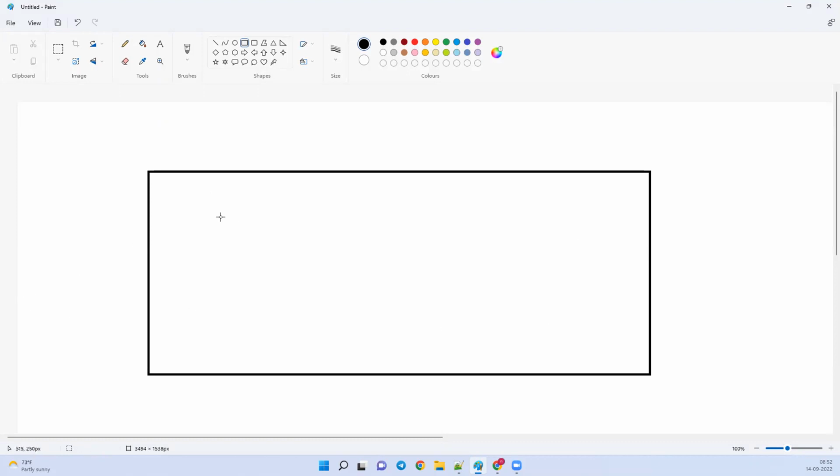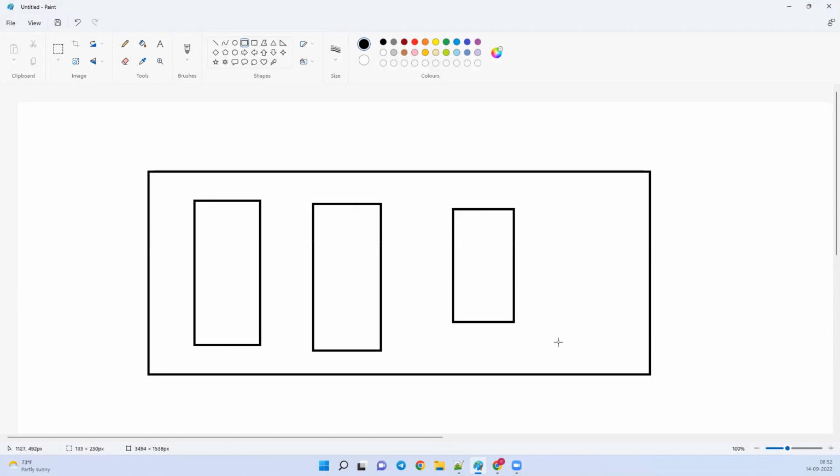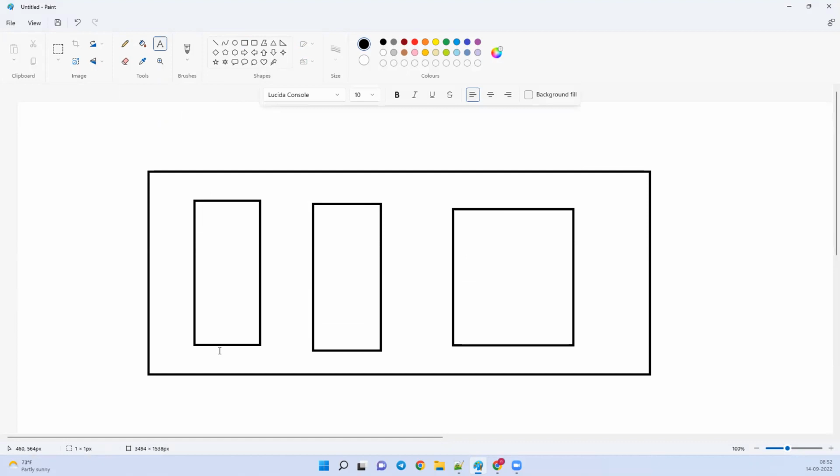And India may have different data centers in different places. For example, this is Mumbai, this is Hyderabad, this is Chennai. So we can call these availability zones. The availability zones are isolated data centers. This is another availability zone. This is another availability zone.